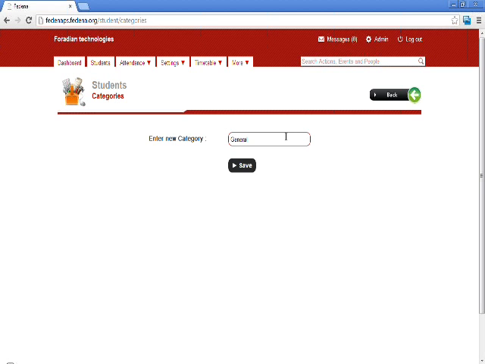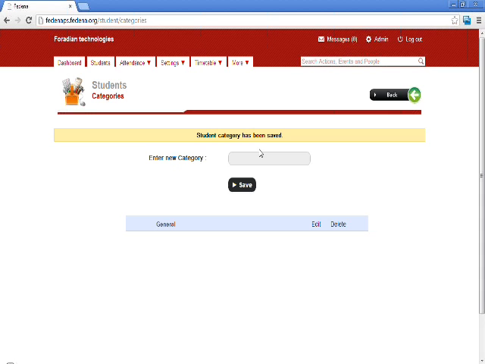Mainly it can be like general categories, or maybe local residents. These are a few examples. Also, whenever we do an admission, we can allot the students into different categories. So we have to set the fields here, which will be reflected in the admission section as well as in the finance sections.